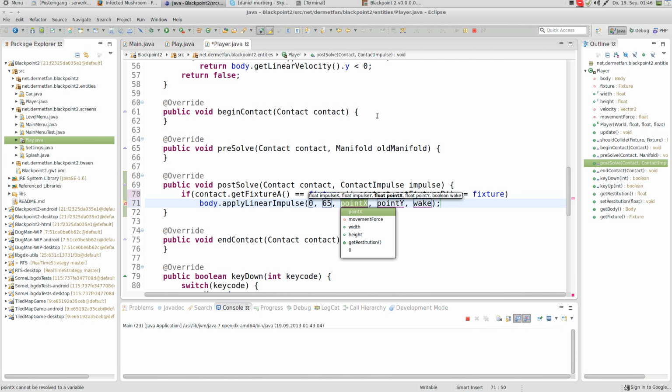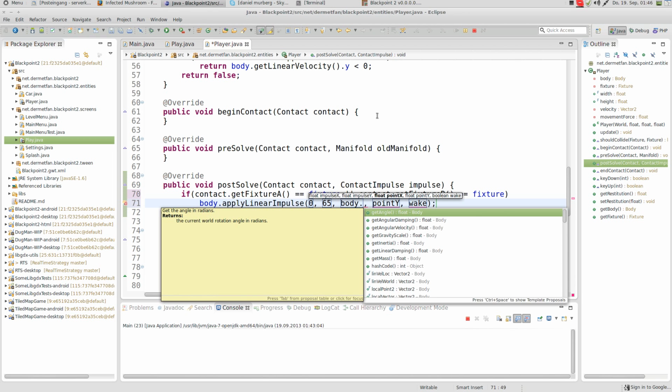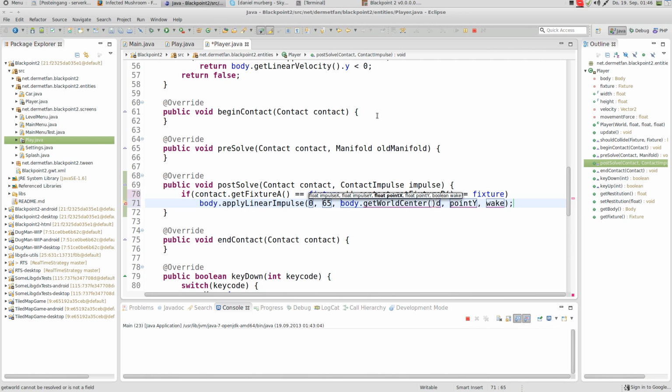We have to give this in world coordinates again, so we have to kind of get the body's local position in world coordinates. We are lucky and there is this body.getWorldCenter, which just returns the center of mass, which is usually in the center of the body and definitely in the body.